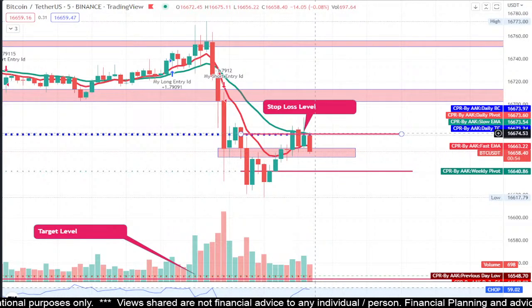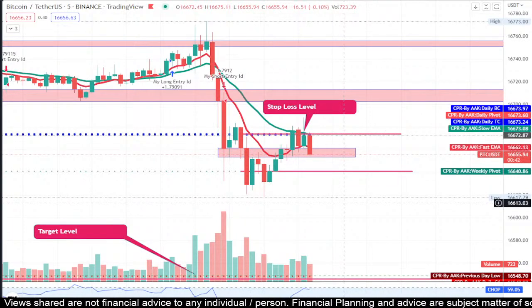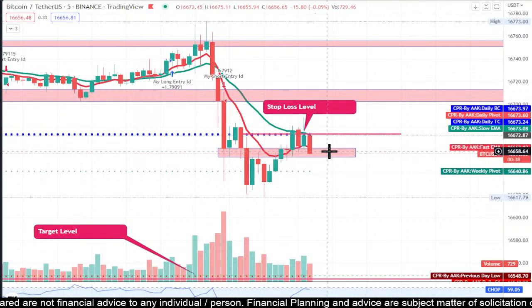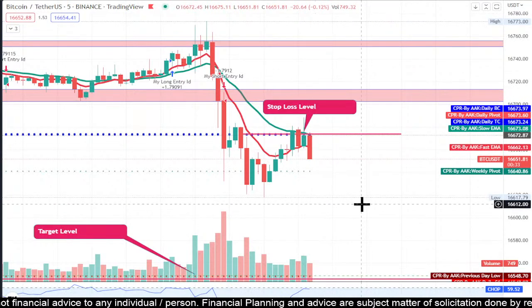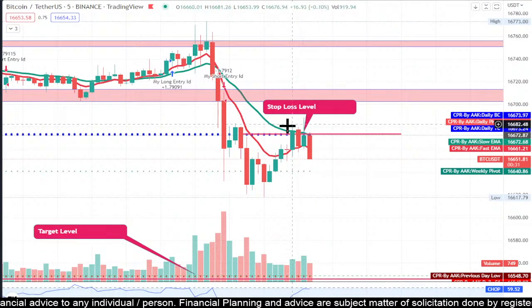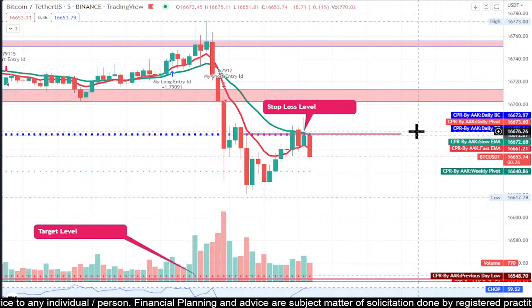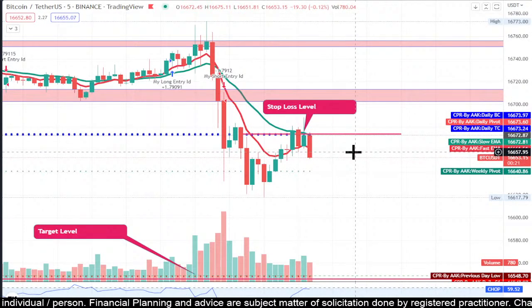So the moment it went there, it touched the levels, it retested the resistance, and again it is showing us a bearish movement. So let's clean up the chart a little, because all these drawings I have just drawn to help you understand the current situation. So here it is. This line I would just leave as of now because that's a stop loss level. If we get any candle above this level, that is when we'll decide to exit the trade.